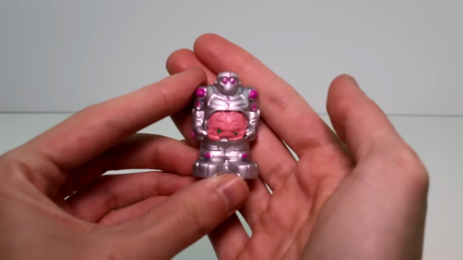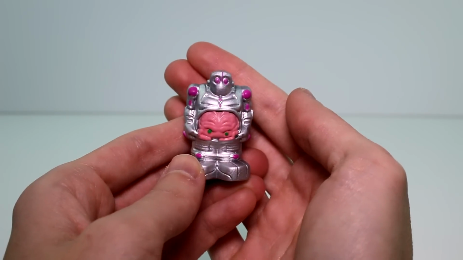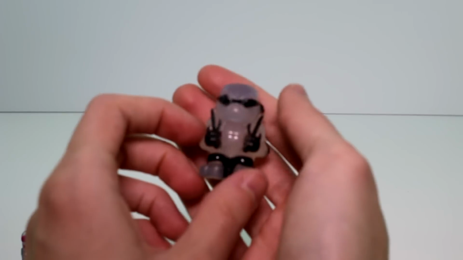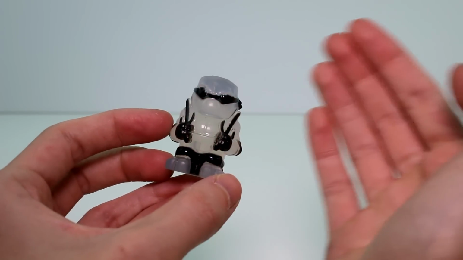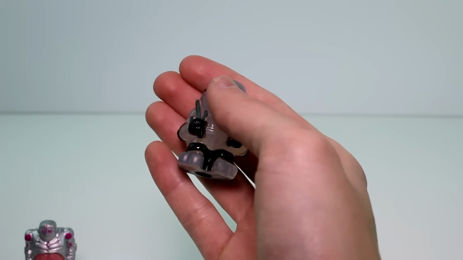So our titanium one, let's start off with that, is Platinum Krang. There we go. Really cool. That's a really cool one. Okay, and then we have, what I believe to be, the black and white Raphael. But I thought it would be black and white, but it's more like black and translucent. You can kind of see it. So that's still cool. I really like that. Don't get me wrong.